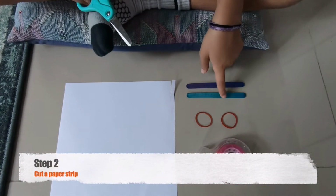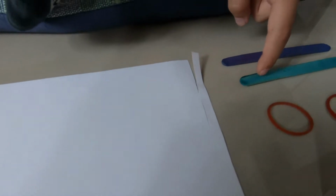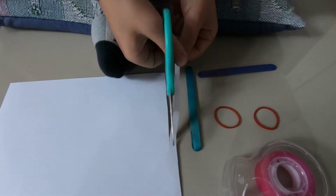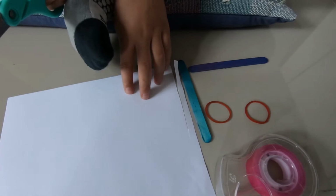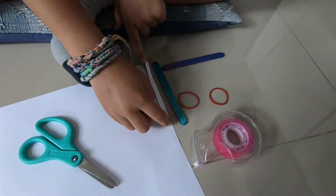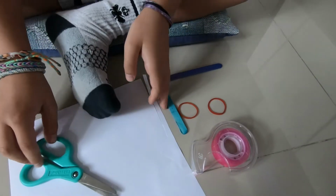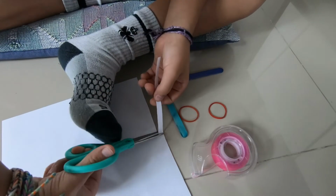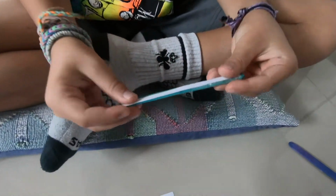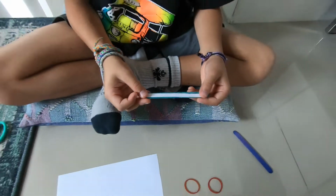We're going to cut a little tiny paper strip for this, and we'll put it on the inside later. We will cut it as long as the popsicle stick is, and that's about right. But it has to be a little bit shorter than the popsicle stick itself, because we're going to put it inside. Then you just cut it off. This is what it will look like. See, you would put it on there, and if it's a little bit too big, that's fine. Too small, it's fine.